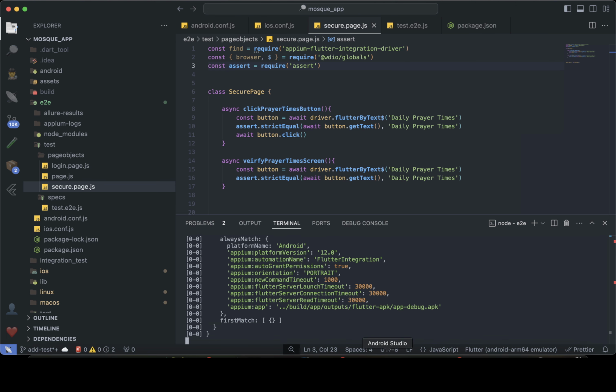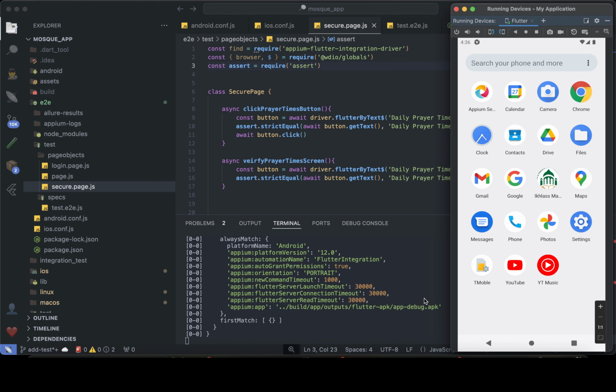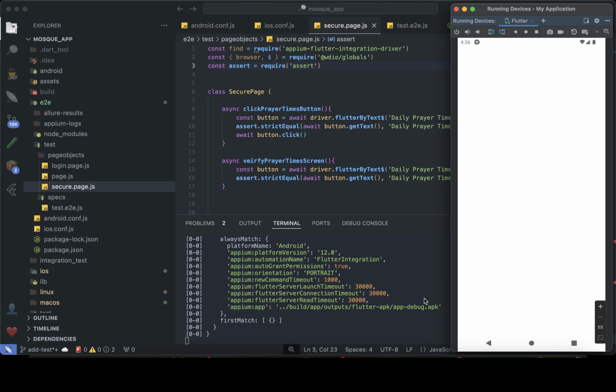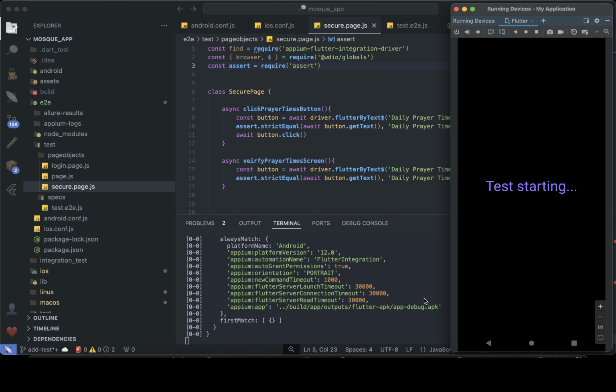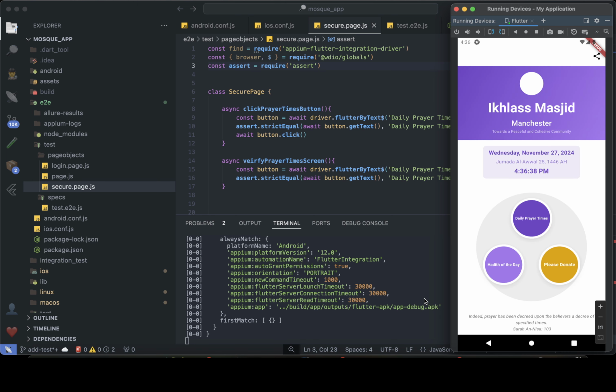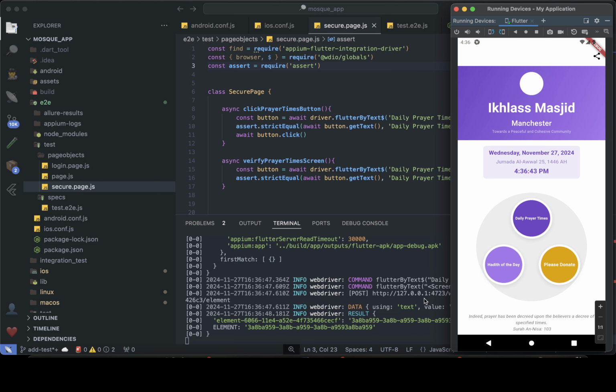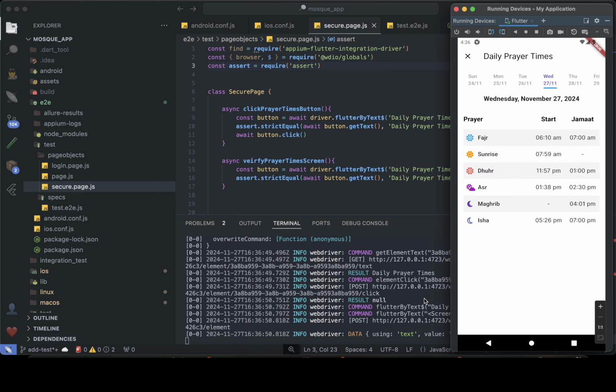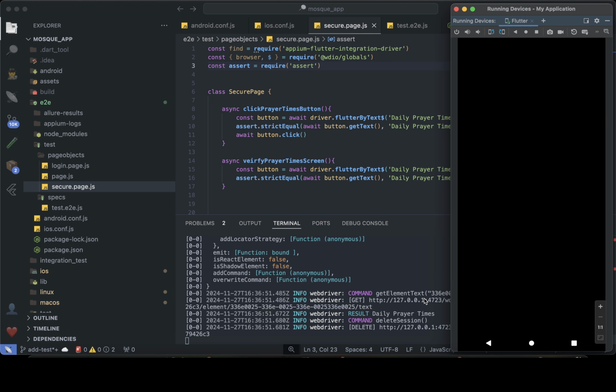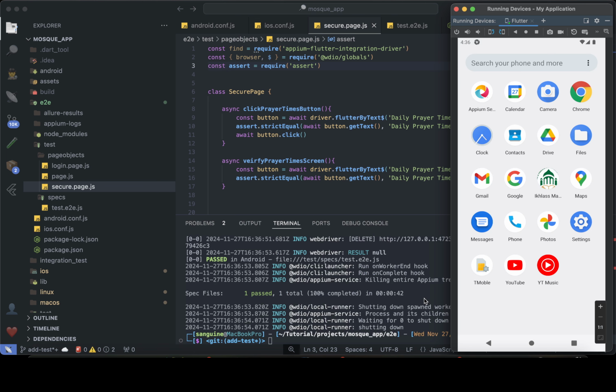So let's pick this again and see what happens this time. So as you can see, it is running this time around, and it opened that and it ran and verified everything.